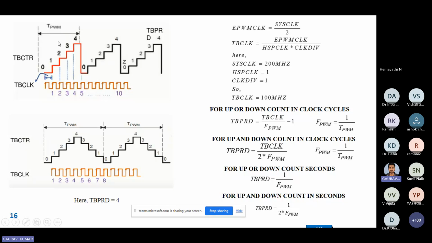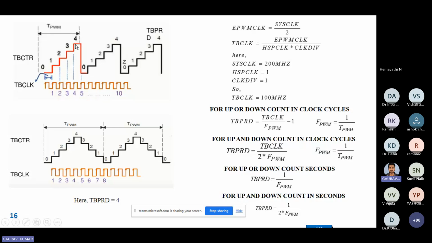So here you can see there are 4 TBPRD: 1, 2, 3, 4. Actually there are 5 TBPRD if we consider this one also. So we have 5 TBPRD value, 4 plus 1. TBPRD value is 4 because it is the maximum peak, but we have to add one extra because of this gap. Okay. So if we want to find this gap, what is the amount of this gap? We can tell that it is the gap of TBPRD plus 1, meaning 4 plus 1, 5.